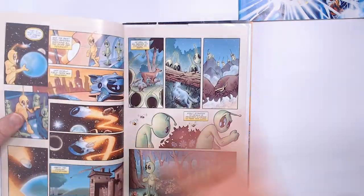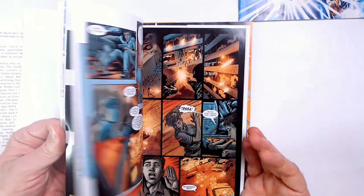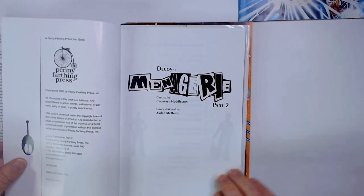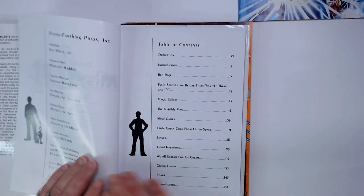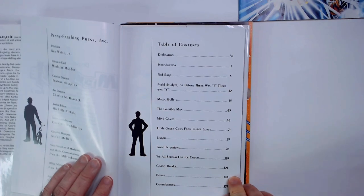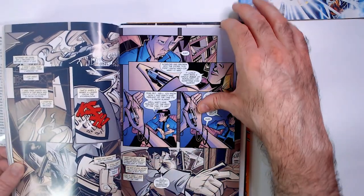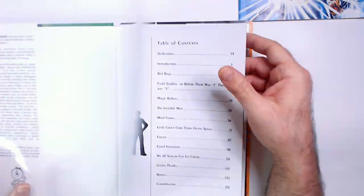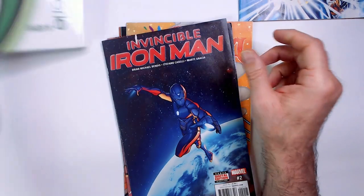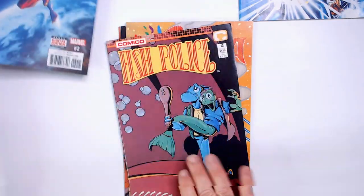I'm not really interested in it, but it's a nice whole book I guess, so whatever. These are different stories — Decoy Part Two. I don't see the page numbers, so that's kind of a problem. Anyway, this big book — all priced at $5.99, so six bucks for all of this.